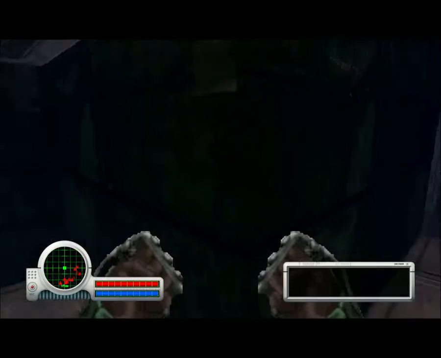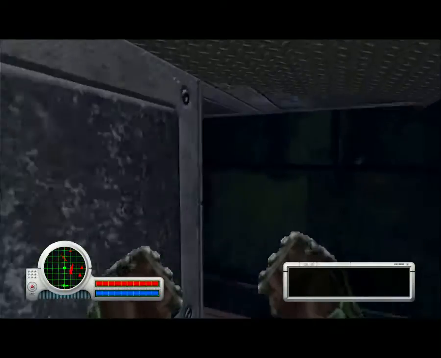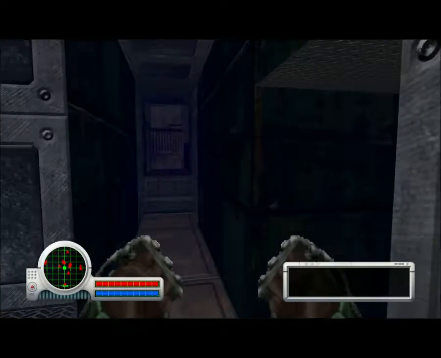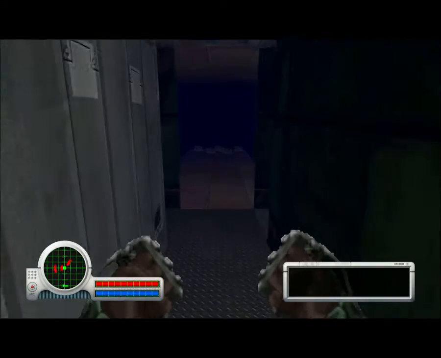As you can see, the very first level here of M1 is rather claustrophobic. That guy just took a shot at me. There's not a whole lot to do down in this little maze-like area except to come up here, and we're going to run into this alien here in a moment. Wherever he went.